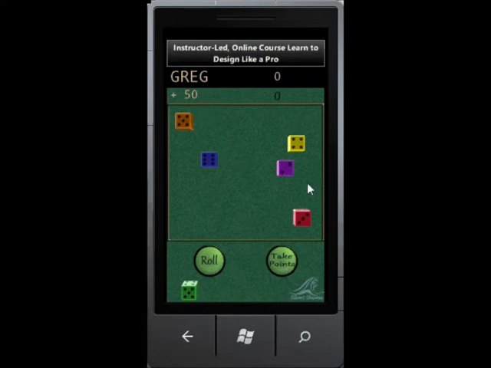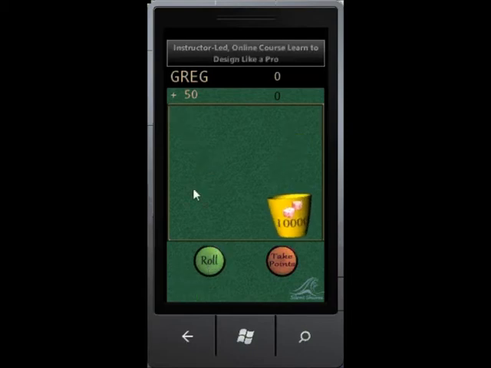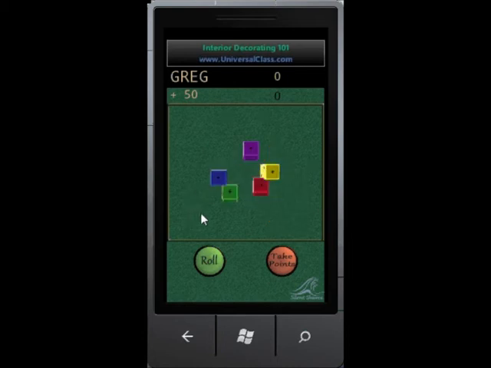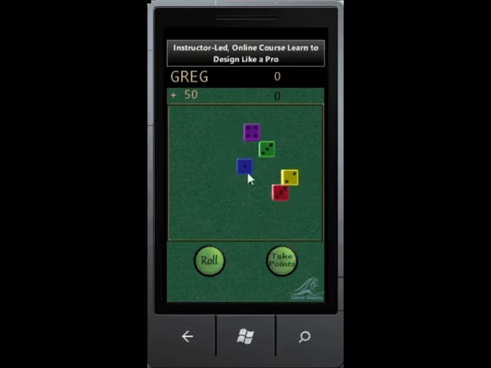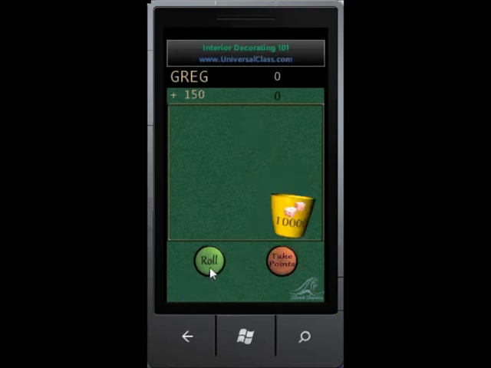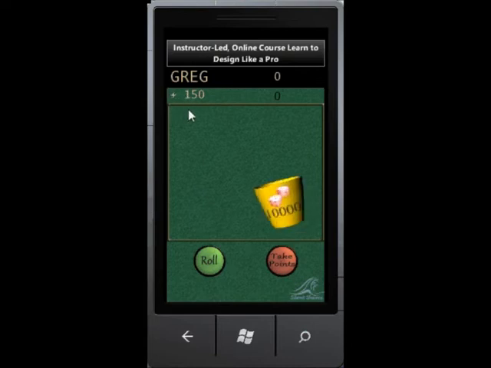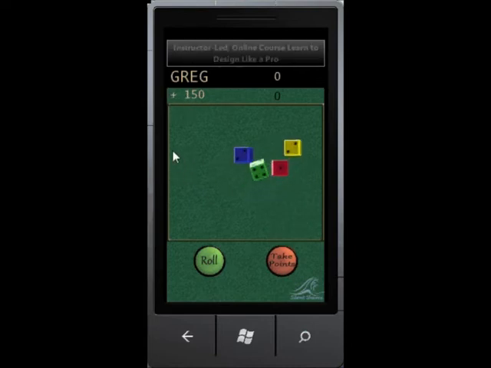We could take those points now, or we could roll again. I could take this 5, which would give me another 50 points for a total of 100 current turn points. But in order to maximize my potential for 3 of a kind or a better roll, I'll leave that 5 there and roll again. Not too hot. All we have is a 1. We have no 3 of a kind, no 5. We'll roll again. We could have taken those 150 points and gone to the AI's turn, but we're feeling lucky.